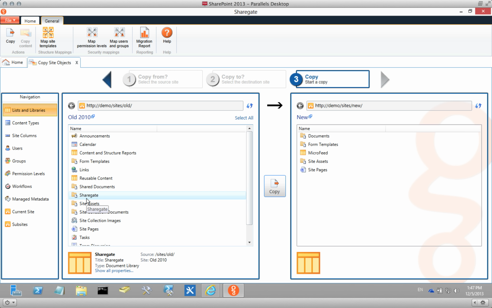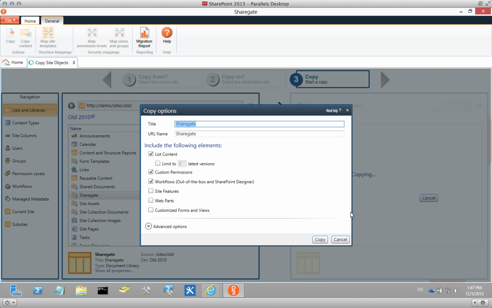So how does it work? Well, you take it, you drag it, you let go, and then it's going to ask you, do you want to keep the same title? Do you want to change the URL of this document library? Most of the time people, especially here in Quebec, we often type some accents on the letter E or on other letters, which kind of creates weird URLs many times. Or people have created spaces in the URL, and now you have long URLs and sometimes causing issues. So this is great to replace the URL while you're migrating.